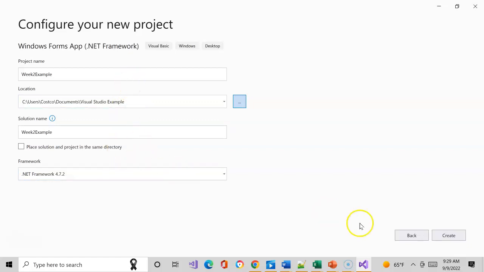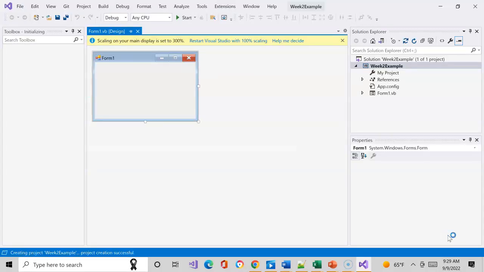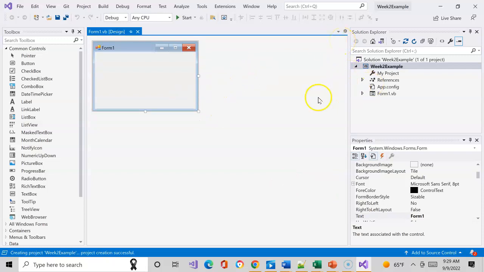Everything else here should be perfectly fine. Let's go ahead and hit create. Takes a few seconds here. At least on my computer, it's taking a few seconds. All right, and there you go. We're now back into Visual Studio, okay? In this case, everything popped up exactly what I want. I need my toolbox here. I need my Solution Explorer here, if I can get it out, and my Properties box here. And cool enough, it automatically put my form there.